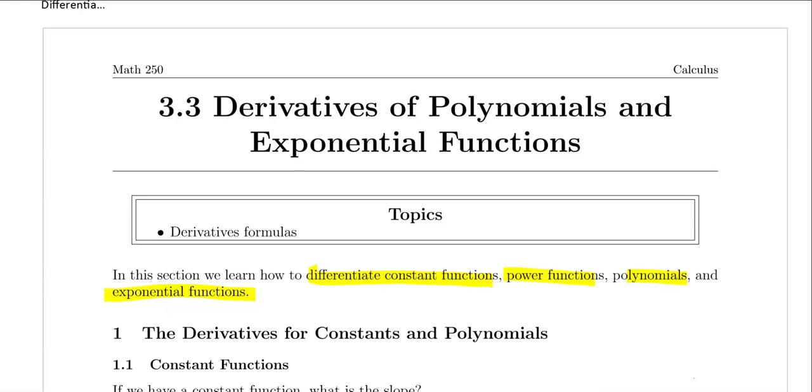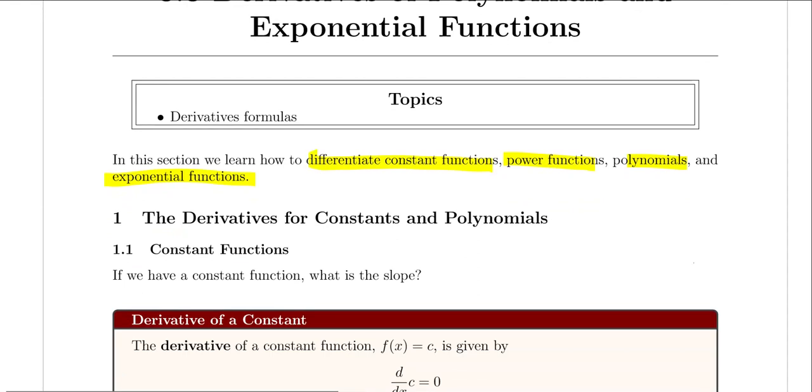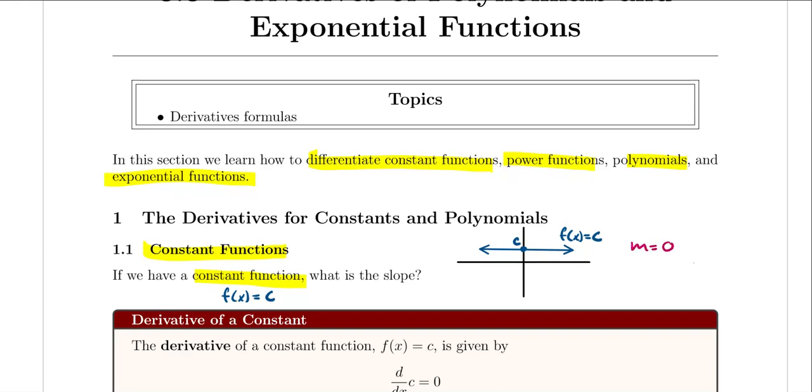So let's go ahead and get started with one of the easier derivatives, the derivatives for constant functions. All right, so if we're given a constant function, let's say f of x equals c, how does that graph look? It's going to be a line. So if we have a line, what is the slope for that line? Well, if I were to graph it here, you may remember that a constant function is just a line that is horizontal going through the y-coordinate of c. So here's my line y equals c, or f of x equals c. And if I wanted to figure out the slope, because it's a flat line, the slope is 0.